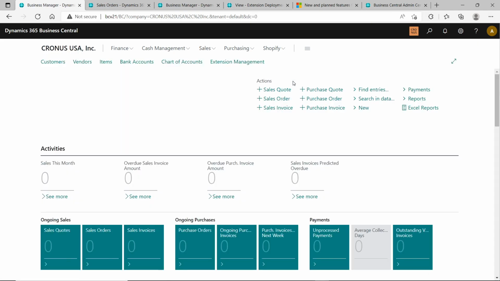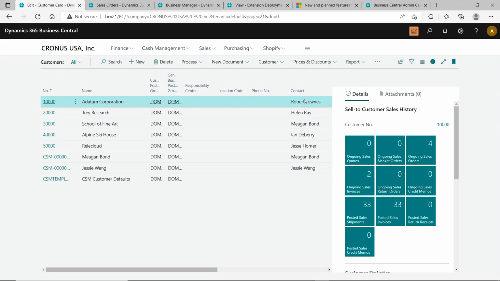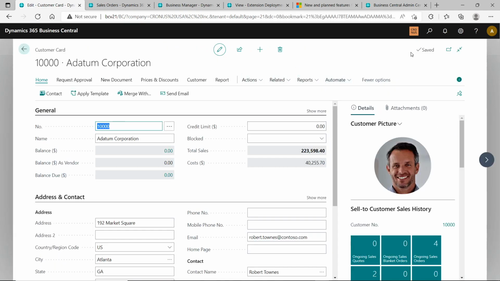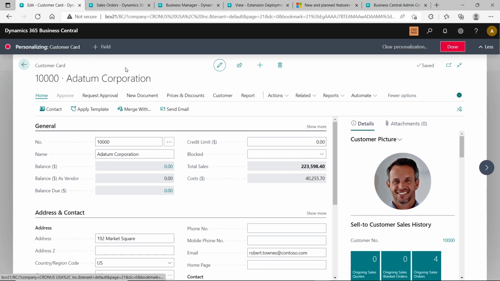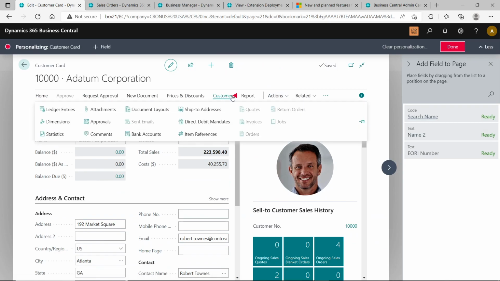And previously, if you wanted to personalize the tabs on a card, there were some limitations. You might not be able to move everything the way you wanted. But now you can.